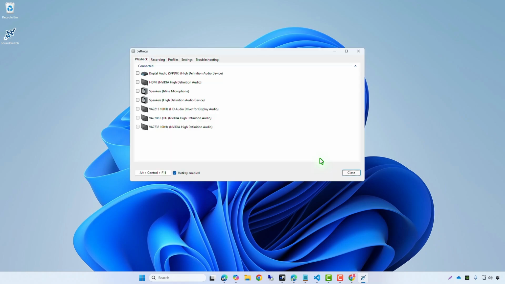Select the playback or recording devices you want to switch between. For example, I'll select my headphones and speakers. You can also customize the default hotkey to your preference.